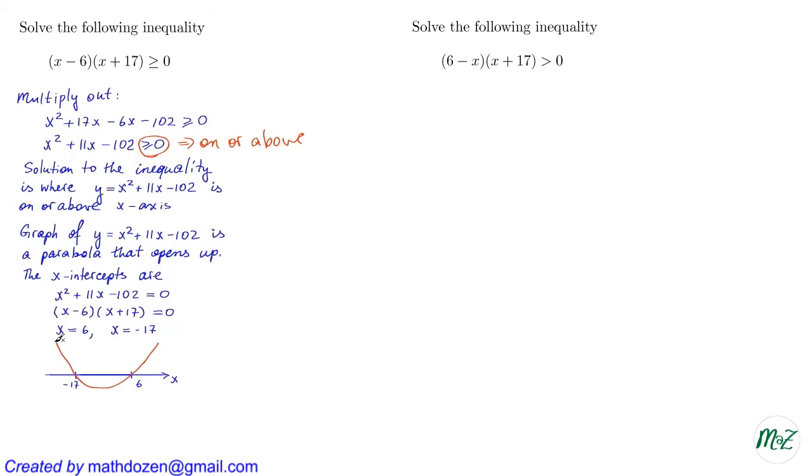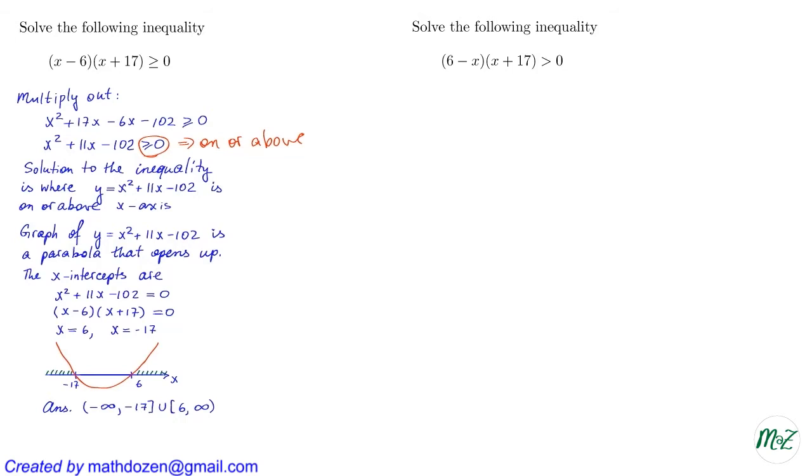Now we said that the solution to the inequality will be where the graph is on or above x-axis. And so the graph is on or above x-axis on this left interval to the left of negative 17. And then another piece where the graph is on or above x-axis is to the right of x equals 6. So those are the two intervals that are going to end up in the solution. And in the interval notation, they look like the interval from negative infinity to negative 17, union with the interval from 6 up to the positive infinity.